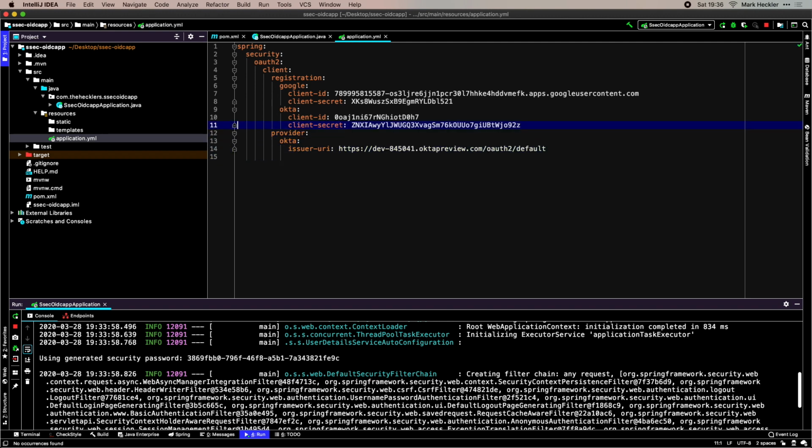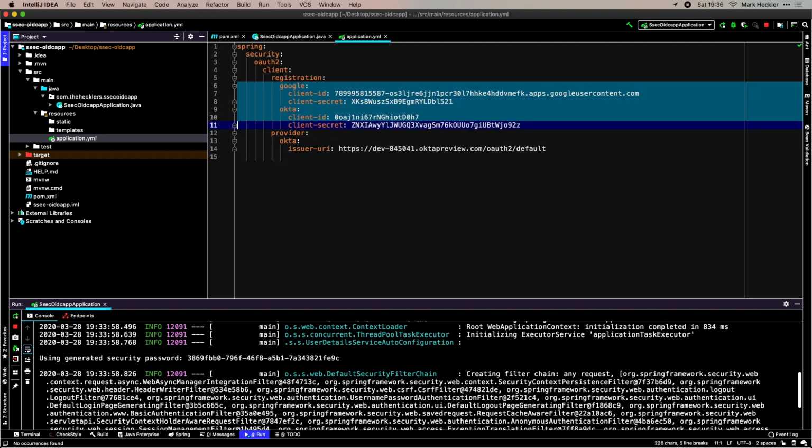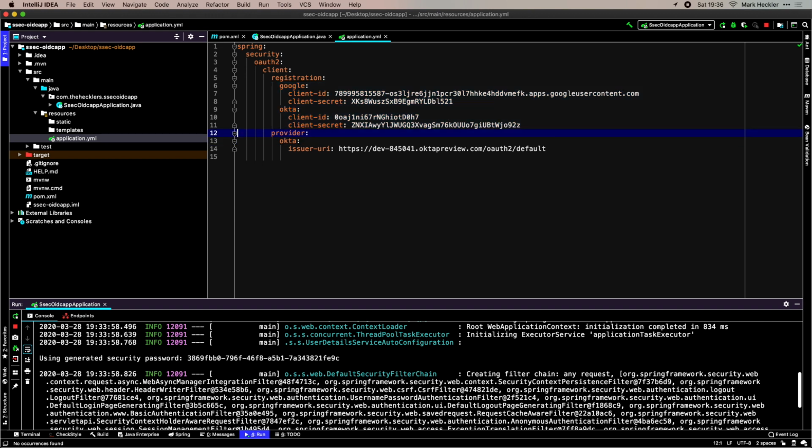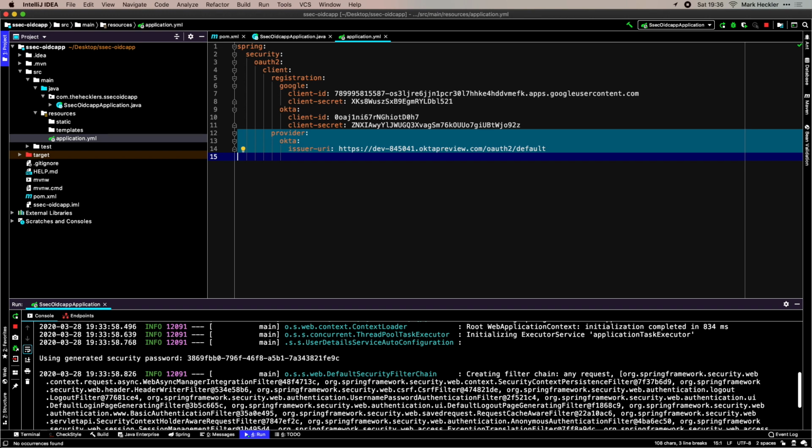And we're providing a couple of client registrations here, one with Google to authenticate and one with Okta. We're also indicating that the Okta configuration URI is here, so therefore our application can go and query that and get the other information it might need to configure our app to use Okta around this configuration URI, which by the way is a standard as well. So with that, we can restart our application.